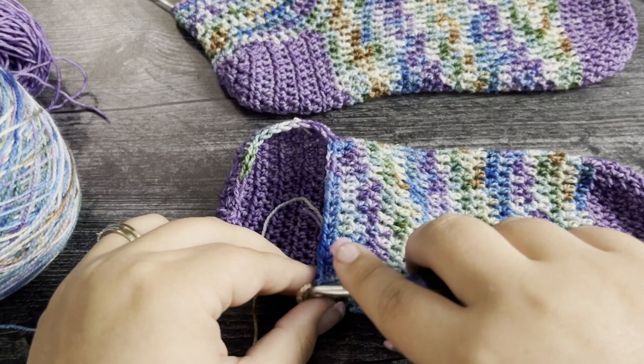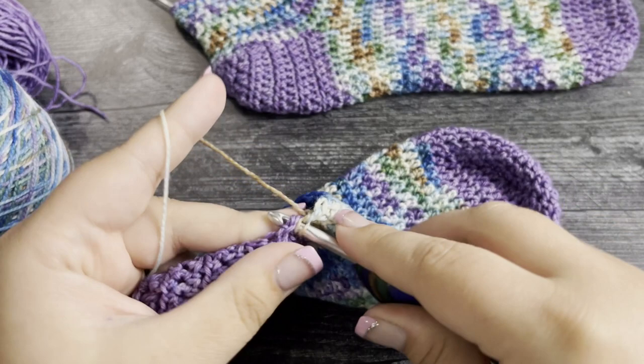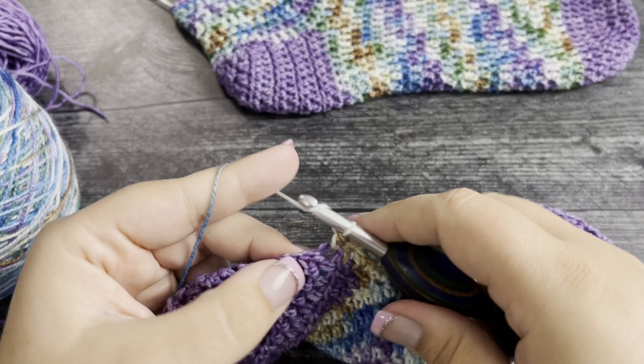Okay, so now that we've reached the second side of the heel, we're gonna do the same thing that we did on the other side. We're gonna work one half double crochet in the next 11 stitches. Just make sure that you are going into each of those 11 rows and working one stitch.